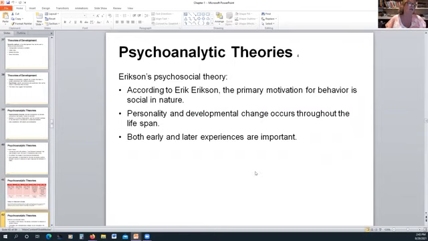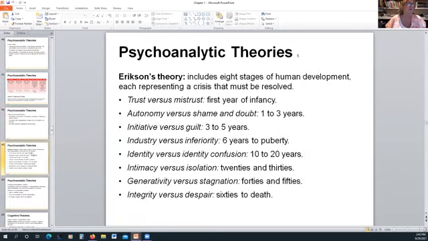Erikson really took Freud's ideas and expanded on them. Erikson, in my opinion, is one of the more complete theories, because he talks about 8 areas of development, all of which we will talk about this semester. This theory is one that all of you will include in your paper, regardless of the age that you choose. Erikson is always the theorist that gives you a crisis that must be resolved.